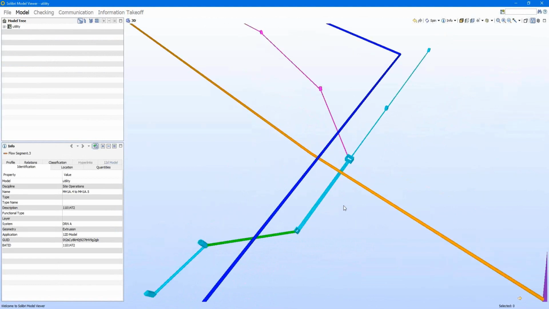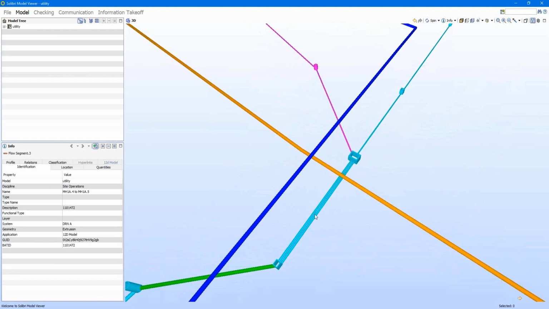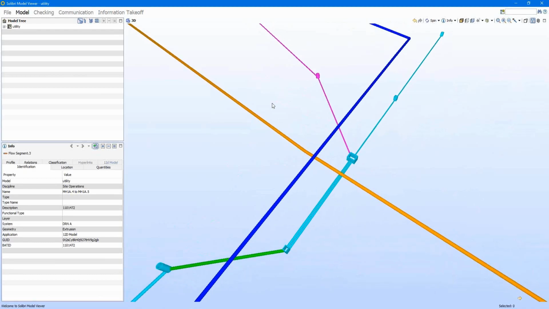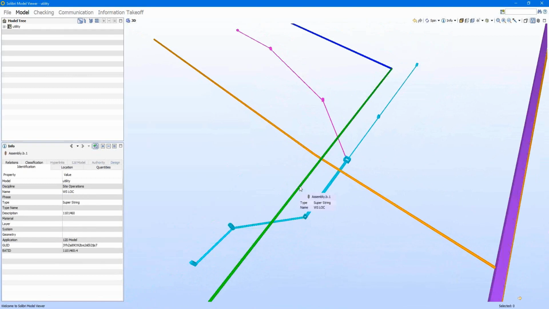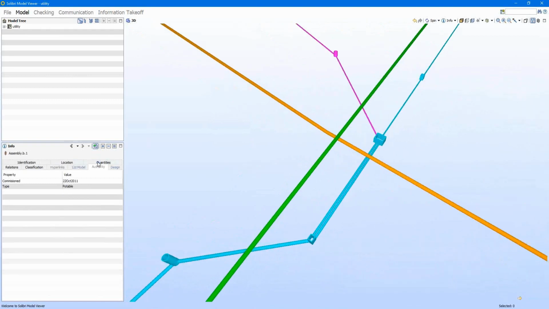Now, the first thing to note, multi-barrel drainage, okay? Don't let anyone tell you that multi-barrel drainage isn't coming through in the IFC file. If we select one of our utilities, you'll see here now we've got these p-sets. We've got the standard 12D model property set, and we've got that authority and design.